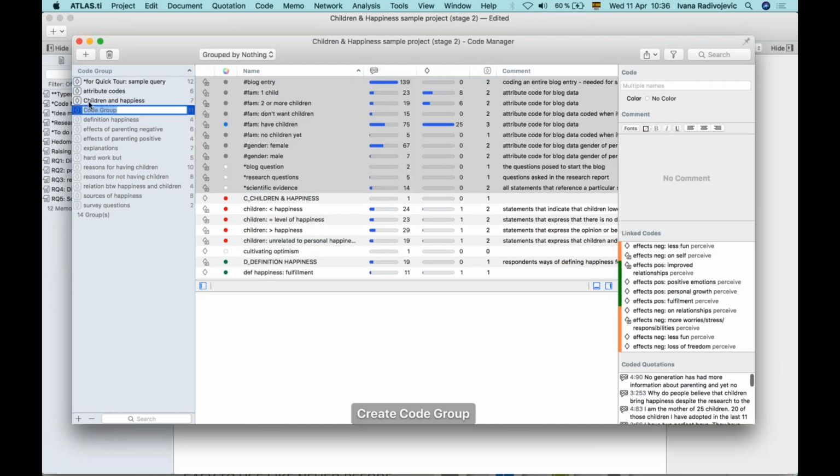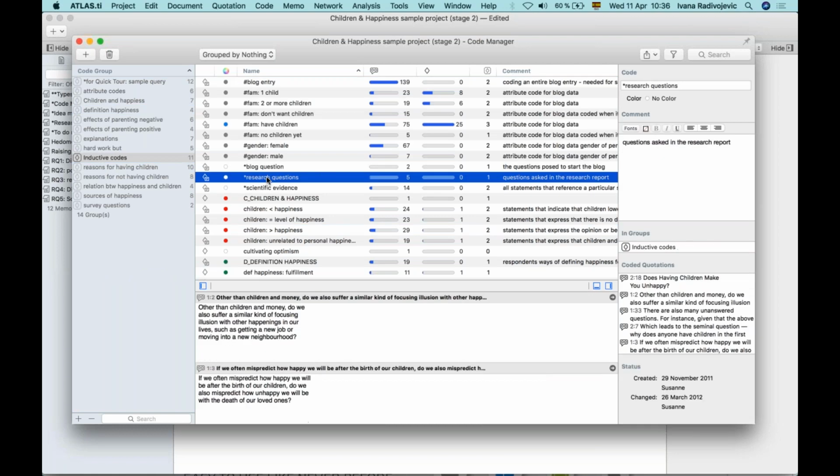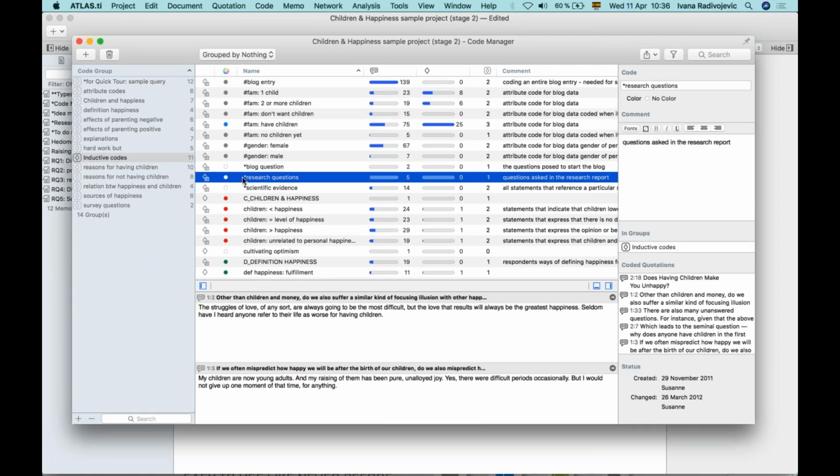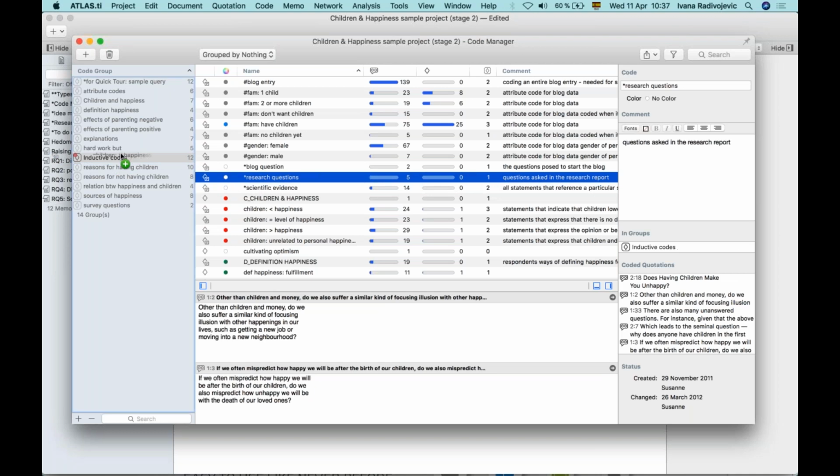And when you let go, you can add a group name. So let's imagine these are the inductive codes of my project. Any code can belong to more than one group. So you can really create as many groups as you would like, and you can put your codes in as many groups as you need in order to organize the information.